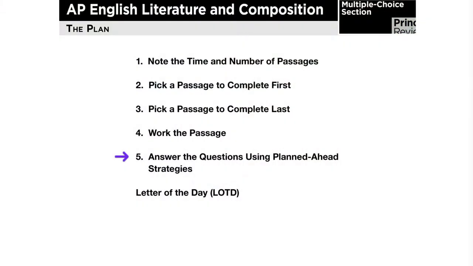If you are taking a paper and pencil test, you have the freedom to choose the passages in whatever order you want. It might be a good idea to skim through and decide which one looks the easiest — like a short poem, or a prose fiction text that actually comes from a book you've read. At the same time, look at the passages and decide which one might be the hardest and leave it for last. That way, if you're running out of time, you're running out of time on questions you might have missed anyway. This only applies to people taking the paper and pencil test. If you're taking the digital exam, you won't have the freedom to skip around. If you completely run out of time and have five questions left, don't leave them blank. Use the same letter guess for all of your random guesses — we call this 'letter of the day.' There is no magic letter, but statistically it's more likely you'll score some points by doing that.